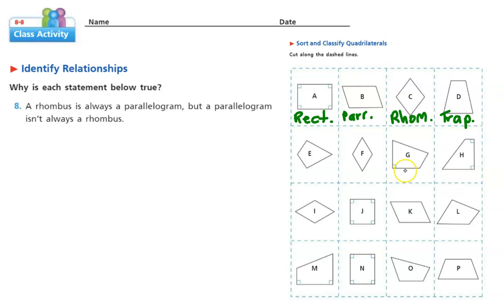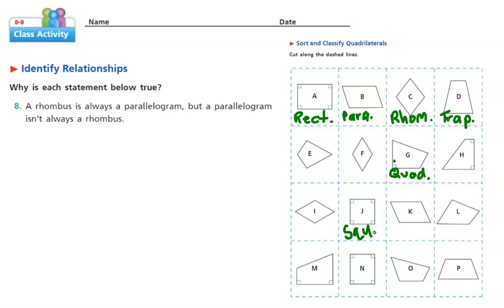Okay? Because let's look at one like G. G is kind of a little bit different. G has 4 sides, so it's a quadrilateral, but it has no parallel sides. So does anything with no parallel sides have a more specific name? No, it does not. This is just simply called a quadrilateral. Okay? And then the last one we haven't totally talked about yet, I realized I spelled parallelogram wrong, is J. J is a good example of the last one that we haven't identified. It has 2 sets of parallel sides. It's got 4 sides that are all the same length, and it's got 4 90-degree angles, so we would call this one a square. Okay?